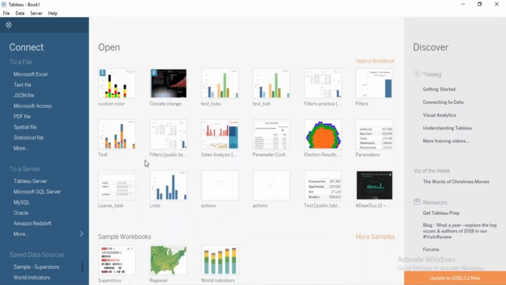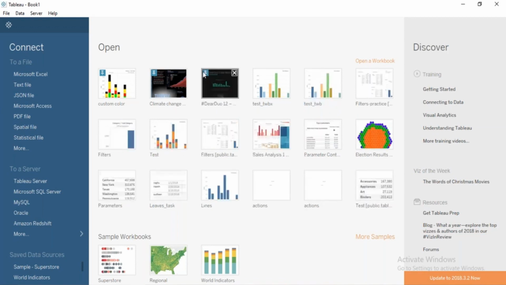these are the workbooks I have opened recently. Like in MS Word or MS Excel it also shows, right? Recently opened document, recently opened file, something like this. For example, I want to pin this option. Pin in the sense that I want to always keep it on top. So there is a pin option you can use like this. Then it will be fixed. Whatever you open, it will come from here. These three will be fixed.